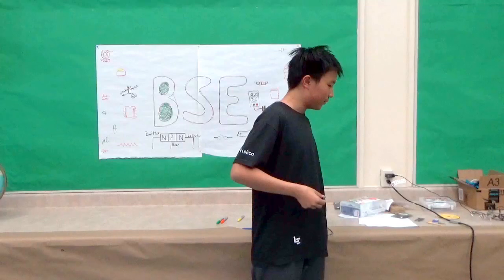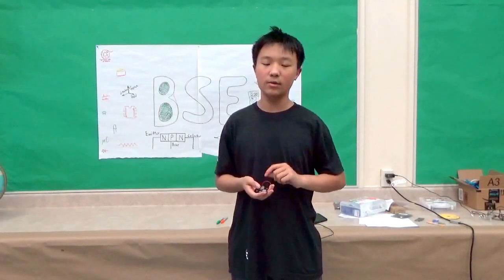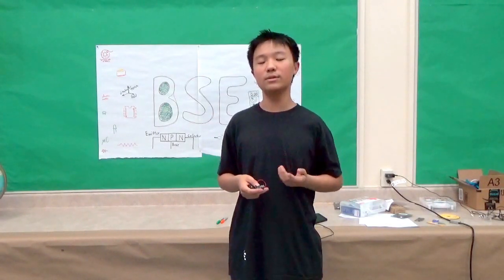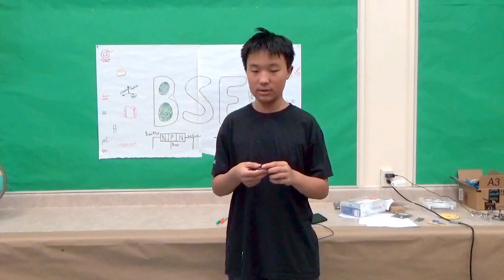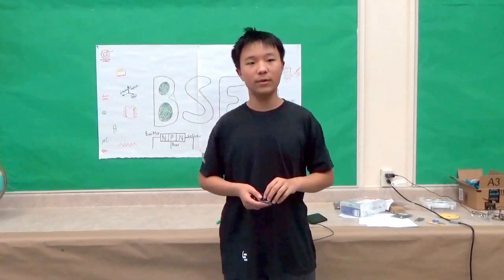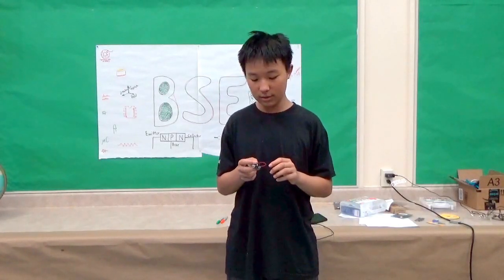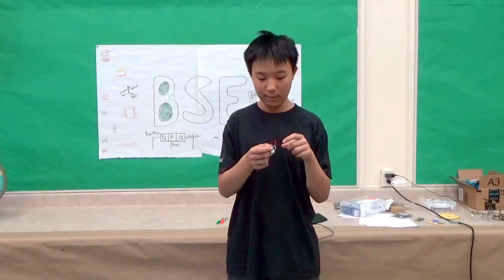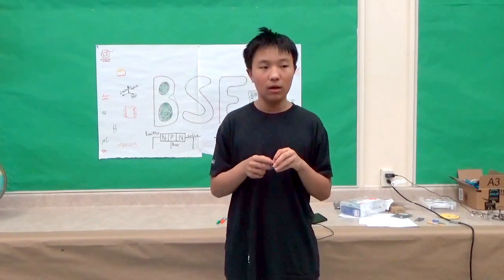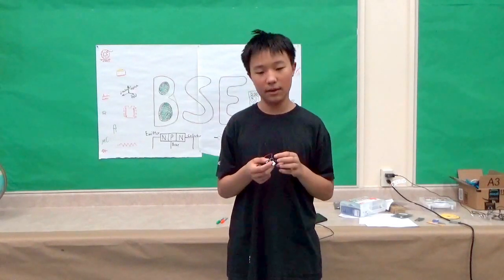So first of all, to make this work, the batteries actually use a 3 volt output, but the USB uses a 5 volt output. So there has to be a conversion. To do the conversion, there are 3 components being used, and it's the power inductor, the boost converter, and the IC socket.